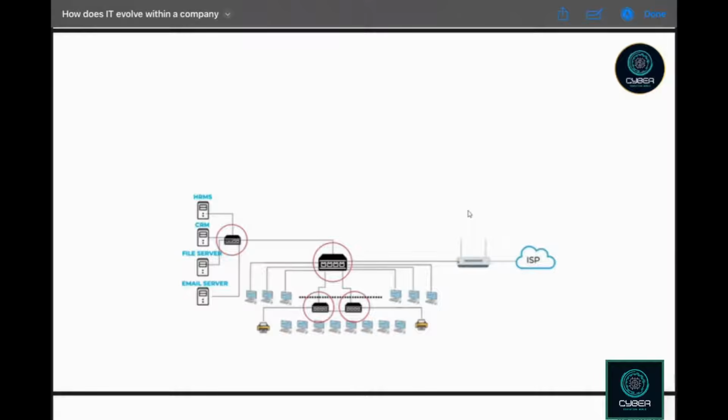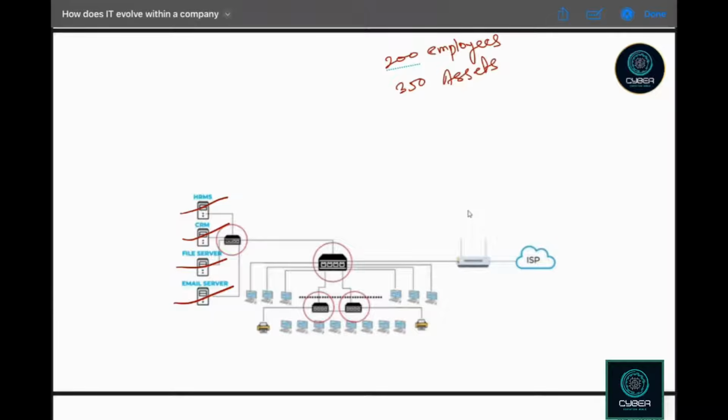And the company continues to grow. A year or so later we have 200 employees and 350 assets, and our needs become more advanced. We now need servers, like HRMS, CRM, a file server, and an email server.